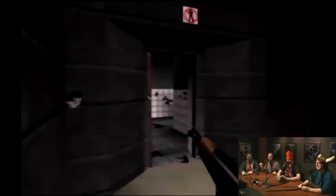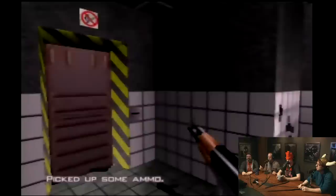No. Go forward. I feel good. Walk forward, hit the action button. This is going to get tricky here. Take a slight left. Yeah, we're going to hit the action button. There's going to be a lot of scientists coming. Go forward. Slight right. Slight left. Go forward. Okay, hit the action button.